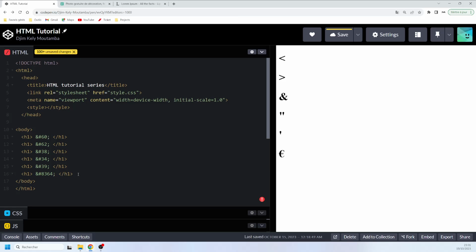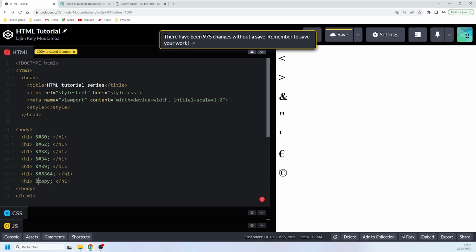If you want the copyright mark, another thing that you can talk about, if you say copy like this, it will display. You need to remove this because you are using the entity name. So you say, yeah, you have the copyright sign.